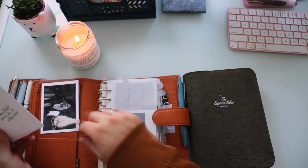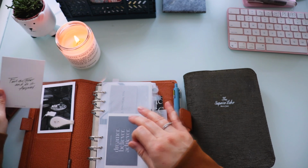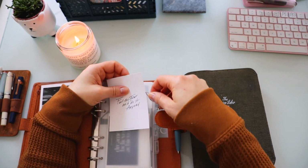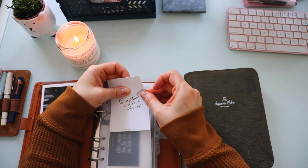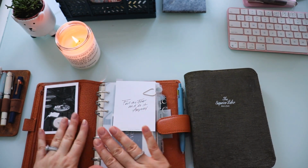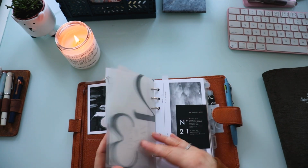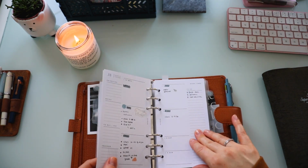The only thing that I ended up changing for this year is the size, because if you remember from 2022, I had this really beautiful ring planner and it was filled with all cloth and paper inserts along with some of the other shops, but its main purpose was that it was my main planner. So I switched over to a personal size, which I'm happy to report I really still love. And eventually I just added in some finance inserts as well as a weekly layout.